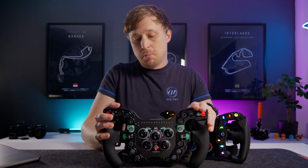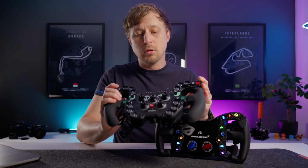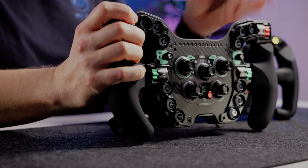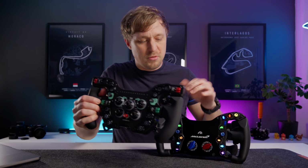Another option that you can maybe consider if you like this type of wheel is the Hyper SL. It's quite a bit more expensive than the Ascher and has a few more features, but it's also a nice alternative if you're looking for this type of wheel.